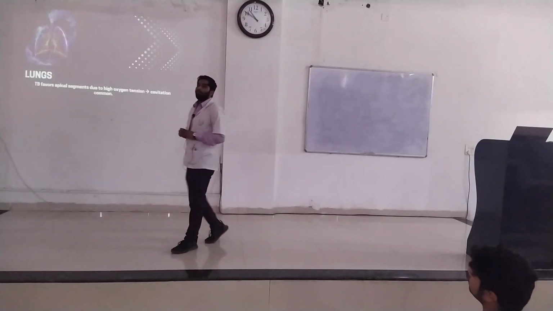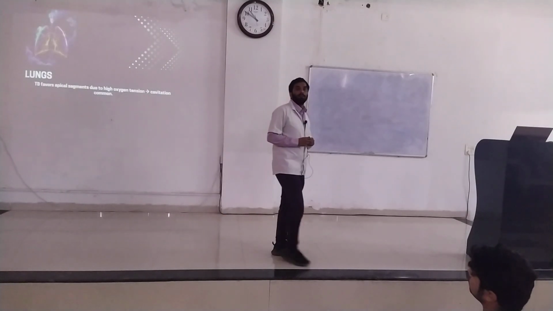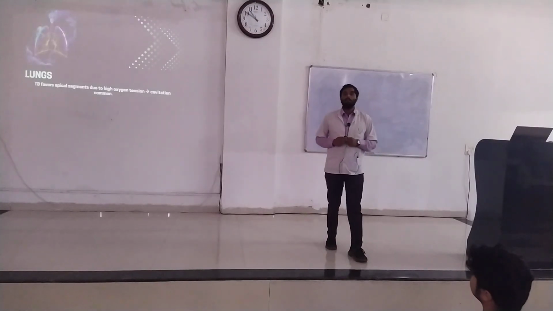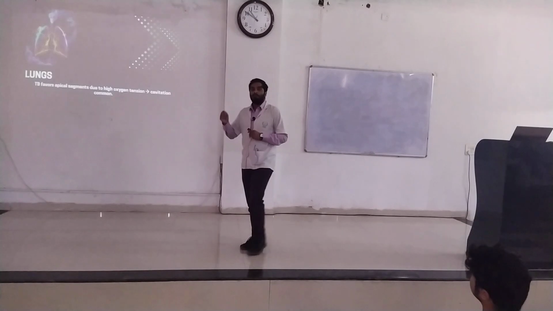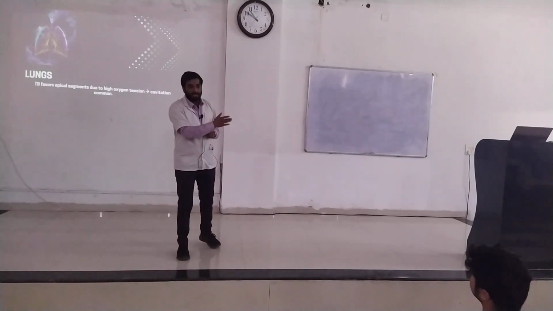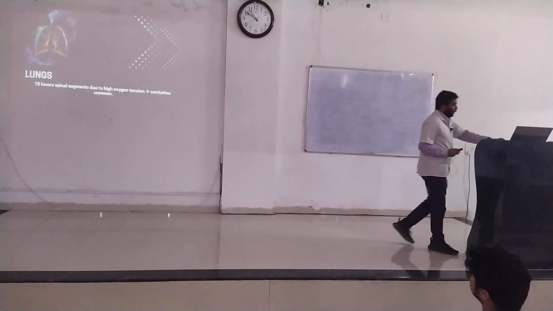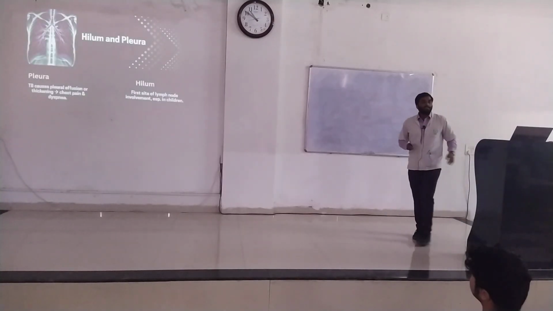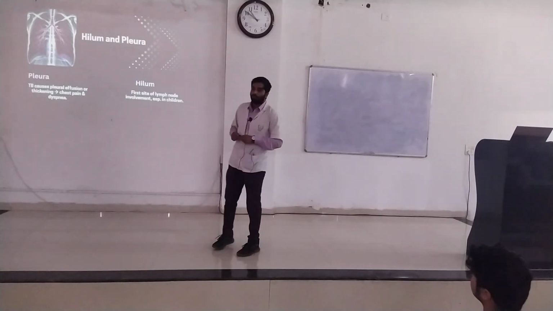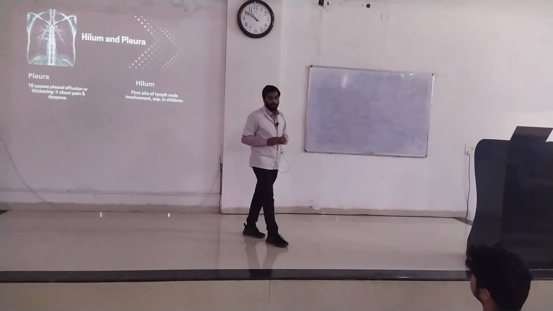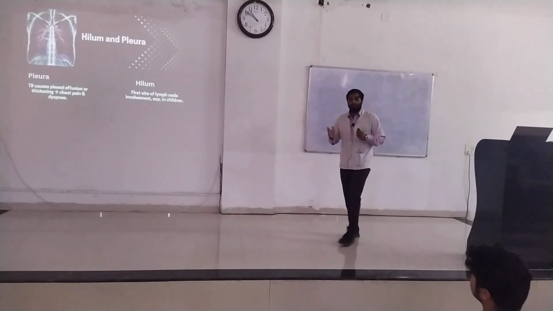Now I have one question for you guys. Why are the lower lobes spared first? Does anyone want to answer? It is because the lower lobes have higher perfusion, therefore the TB gets cleared by the lymphatics more effectively. Once TB is done with the lungs, it tries to enter the pleura and the hilum. When TB hits the pleura, it causes pleural effusion and pleural thickening, but that is all pathological.